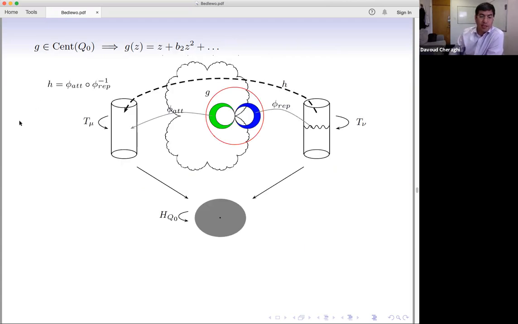So if I look back into this picture, let's say the red circle is where the map G is defined. A priori, the domain of G can be very small, but we can also choose the green and the blue croissants to be small enough to be contained in G. So you just need to do a few iterates on this side and then a few backward iterates on the other side. So let me assume that the green and blue are contained in G.